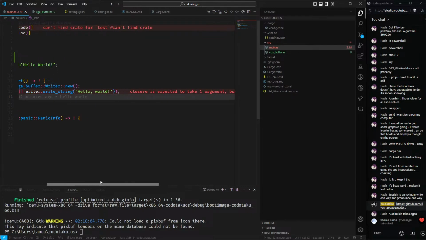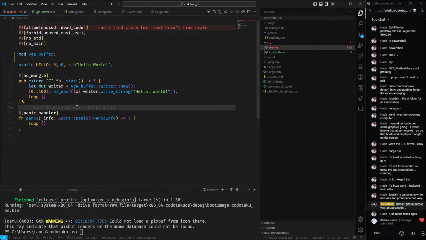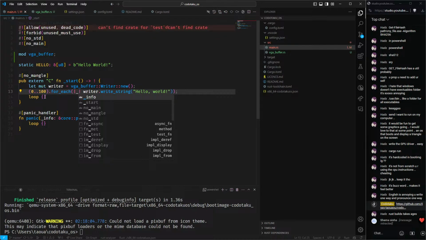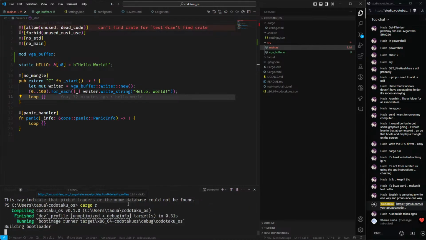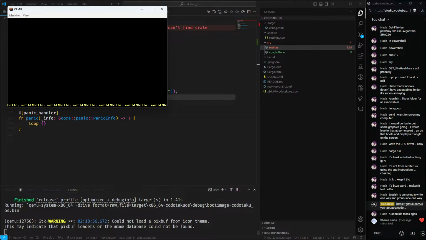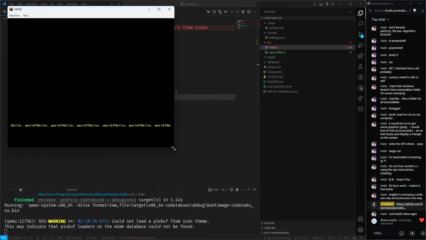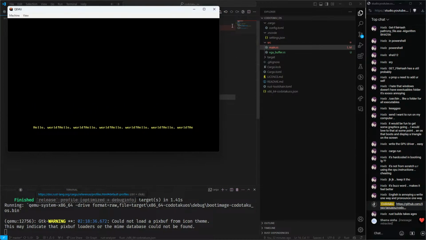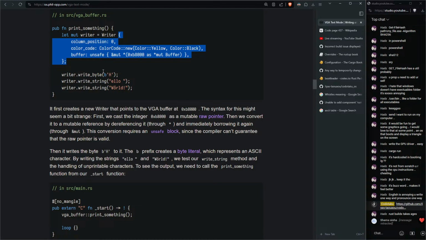Closure is expected. Yeah, okay. Oh, it doesn't actually work. Yeah, I mean we haven't implemented new line yet, so that makes sense.